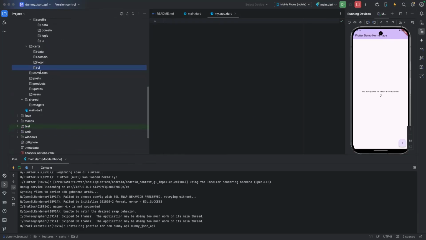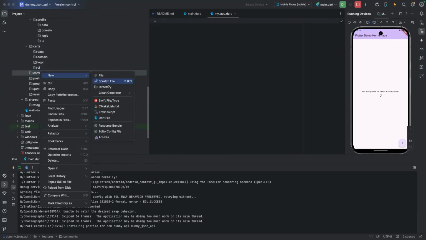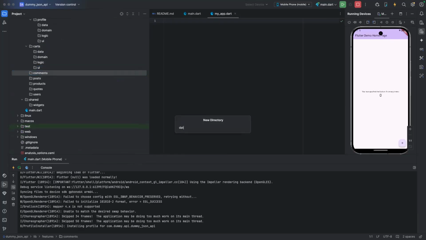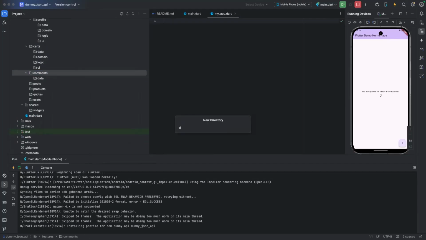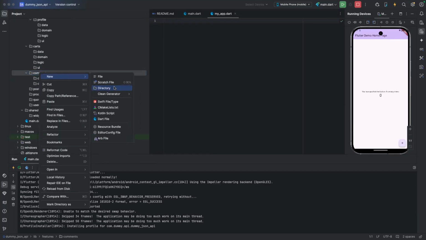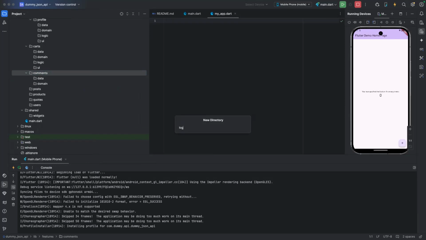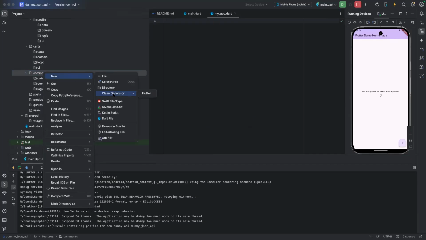Add the same to comments. We shall have data, we shall have domain, we shall have logic, we shall have UI.